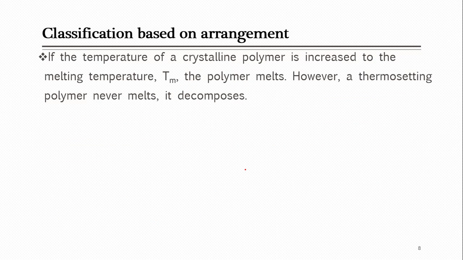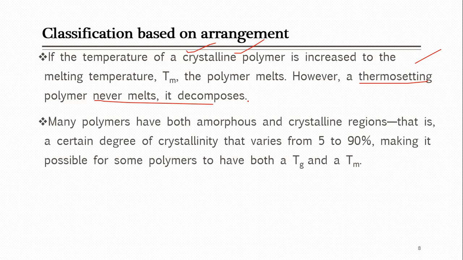Then, on the other side, crystalline polymers have a property called melting temperature, because when you increase their temperature you can reach a point where they melt, and when the polymer melts it can be reused for synthesizing any product. But this is valid only for thermoplastic polymers which are in crystalline form. If they are thermosetting polymers, they can't be melted, because they will decompose when you increase their temperature.